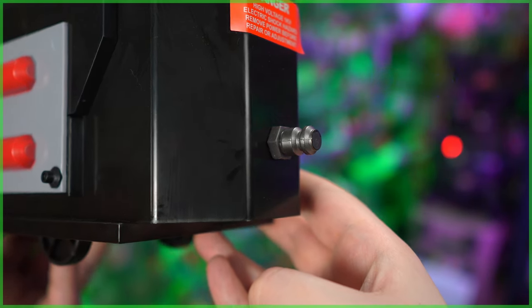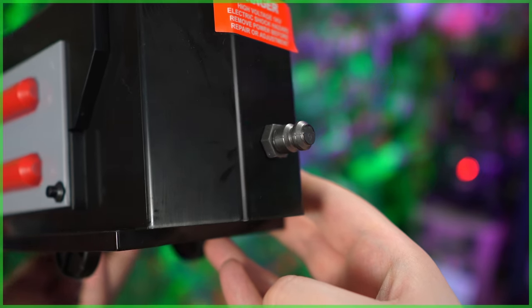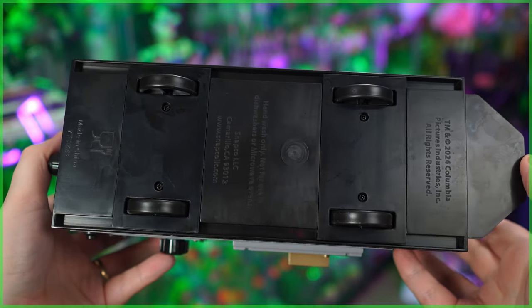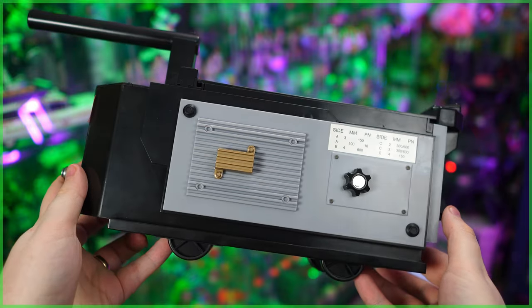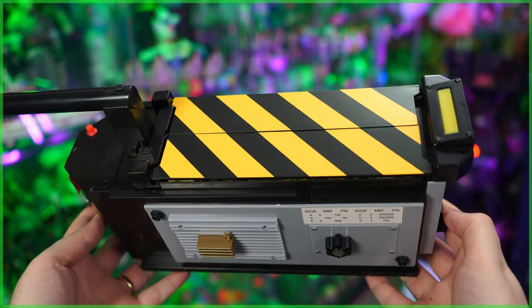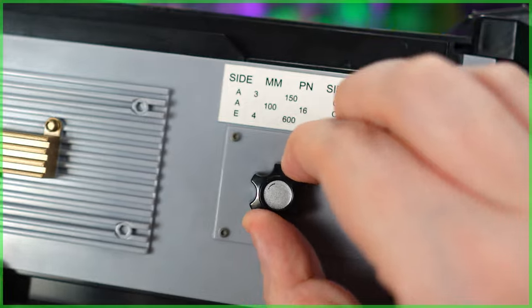Is it screen accurate? No, but keep your expectations in check — again, this is a popcorn bucket. And in an inclusion that the toy guru would approve of, looking at the underside of the trap, it's a popcorn bucket that really rolls. And while I'm not going to tear this thing apart or review it like it's a high-end prop model, it's got way more right than wrong.